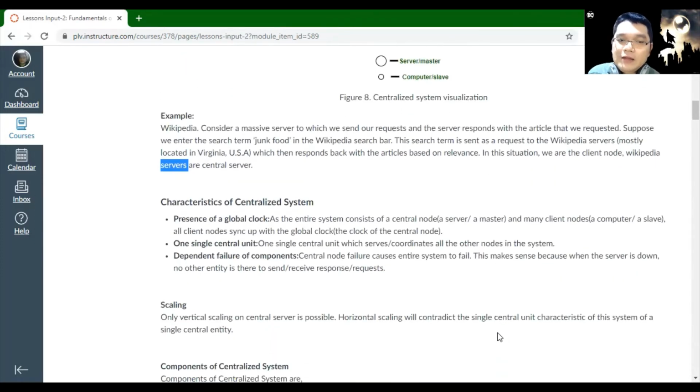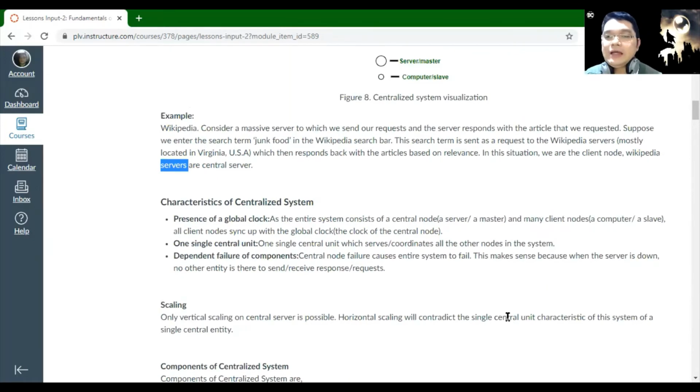Now, what are the characteristics of a centralized server? Number one, presence of a global clock. As the entire system consists of a central node, a server or a master, and many client nodes, a computer or a slave, all client nodes sync up with the global clock, the clock of the central node. Now, why is this important?